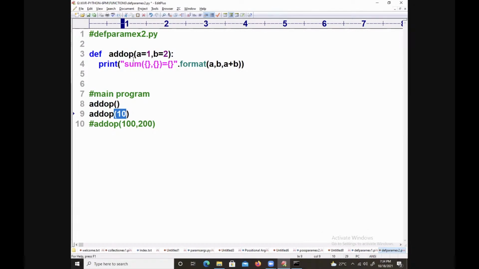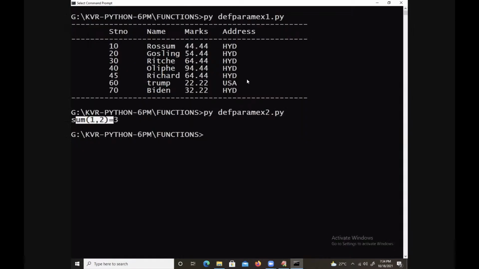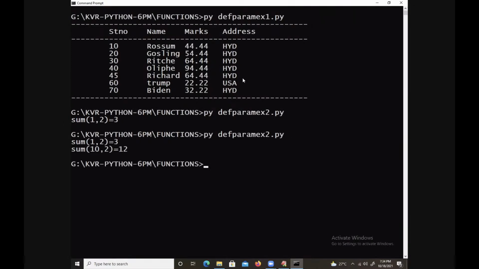What is the value of B that time? It is the default value only. Yes, perfect. 10 plus 2 is 12. Execute. 1 comma 2 is equal to 3. 10 comma 2 is equal to 12.